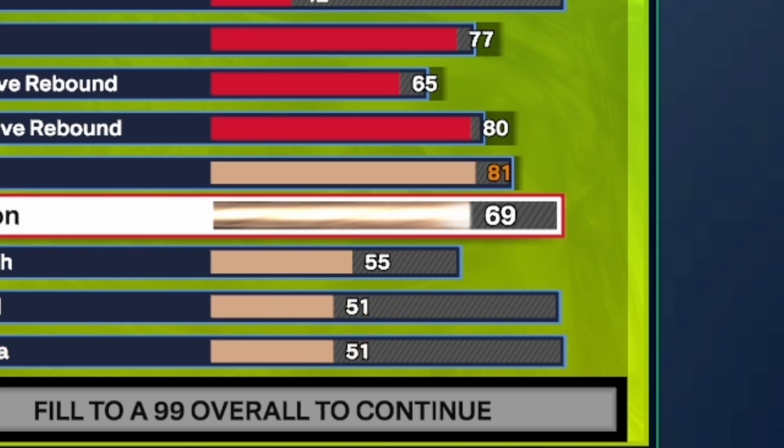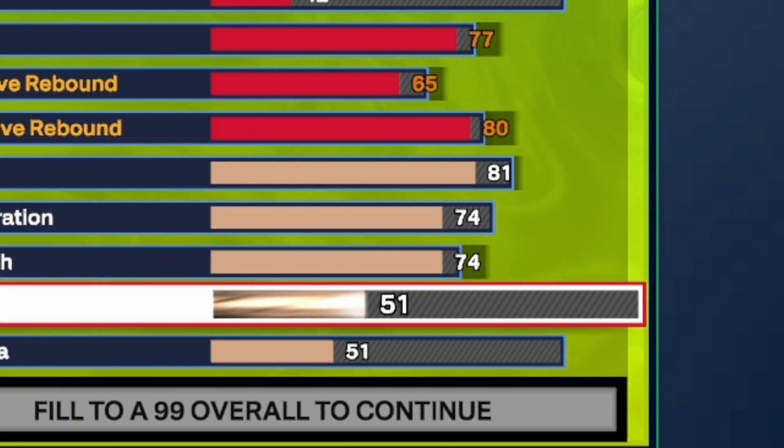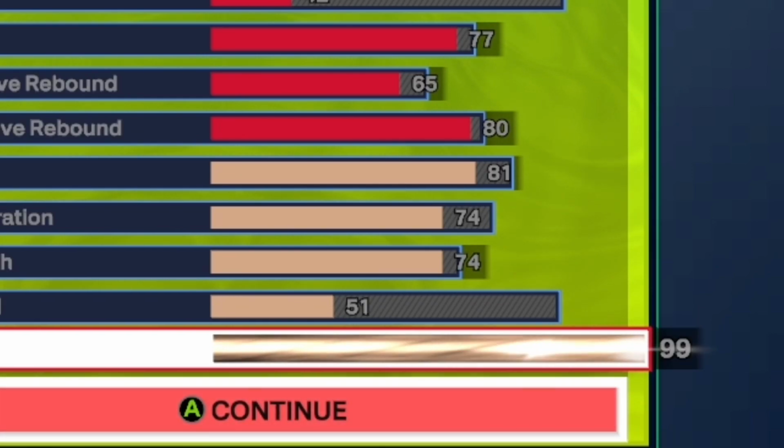So for the speed, you want to put it up to an 81. For the acceleration, you're going to put it up to a 74, man, just enough so we can get triple strike on silver. The strength, we're going to put it to a 74 so we can get that bronze bulldozer and gold physical handles. And for the vertical, we're going to leave it at 51. And for the stamina, we're going to max out to a 99.